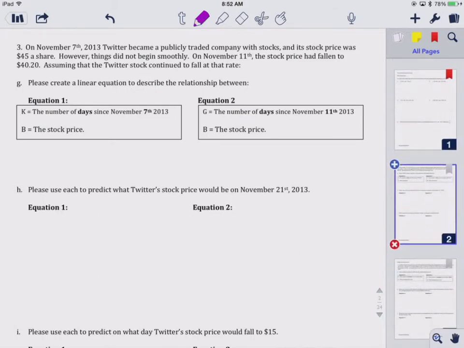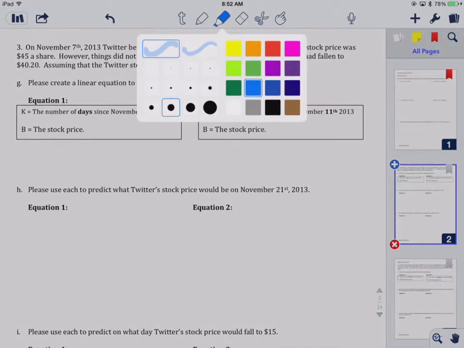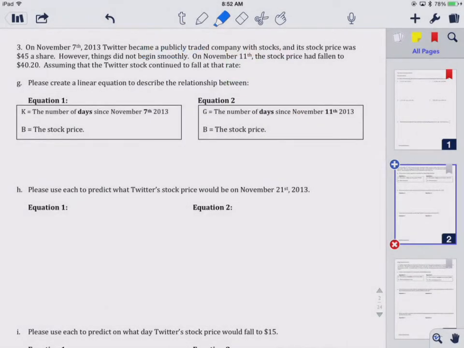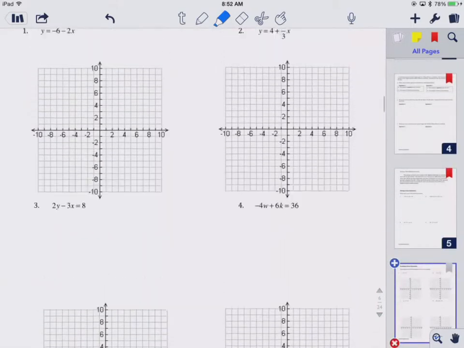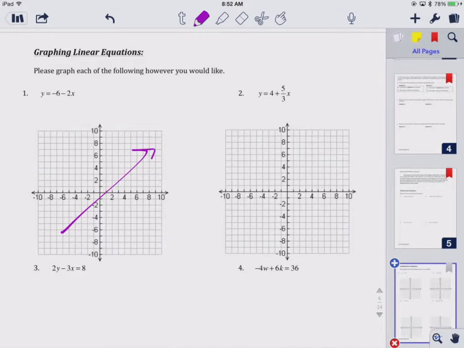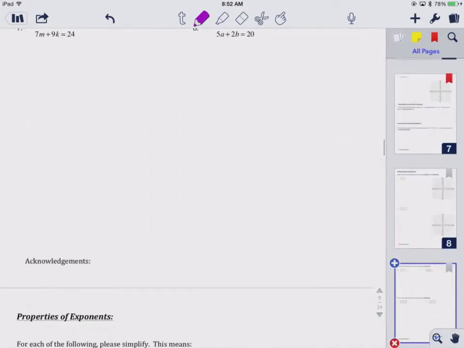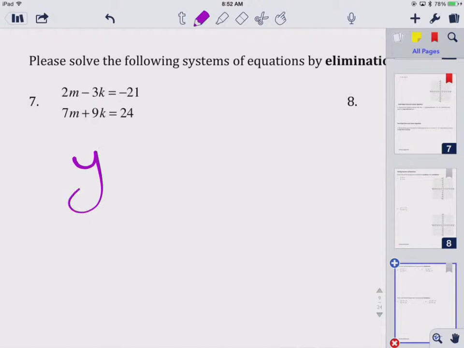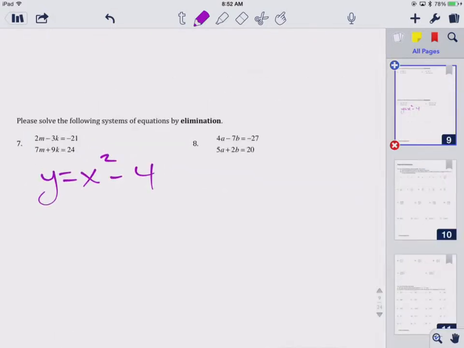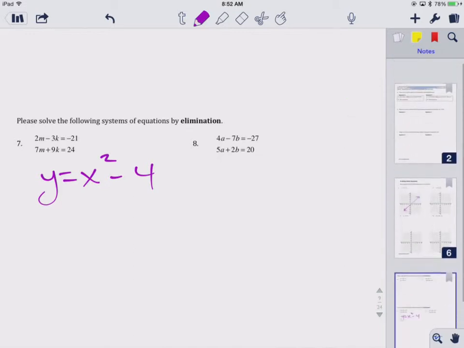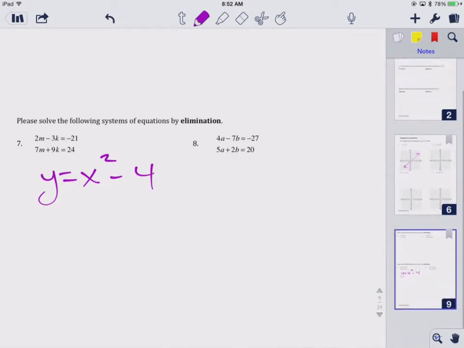And now suppose that you went through and maybe you did some highlighting, and we're going to cover highlighting later, but suppose you did some highlighting on this page, and you did some highlighting or annotating on another page. Maybe you drew a graph, or on some other page you drew an equation, whatever it may be. Suppose you did some annotations on some pages and not others. This yellow sticky allows you to display only the pages on which you made annotations. So I'm going to click on the yellow sticky, and it says Notes. And so you can see that there are only 3 pages displayed here.